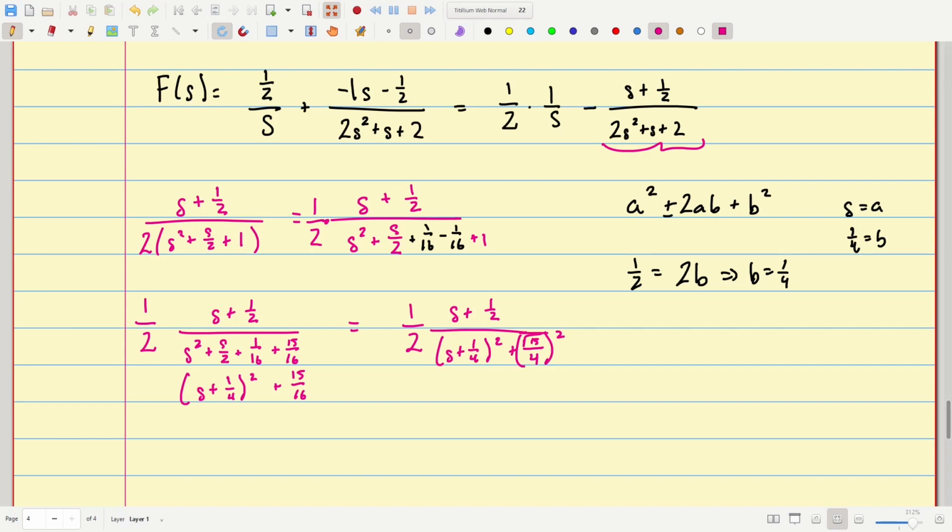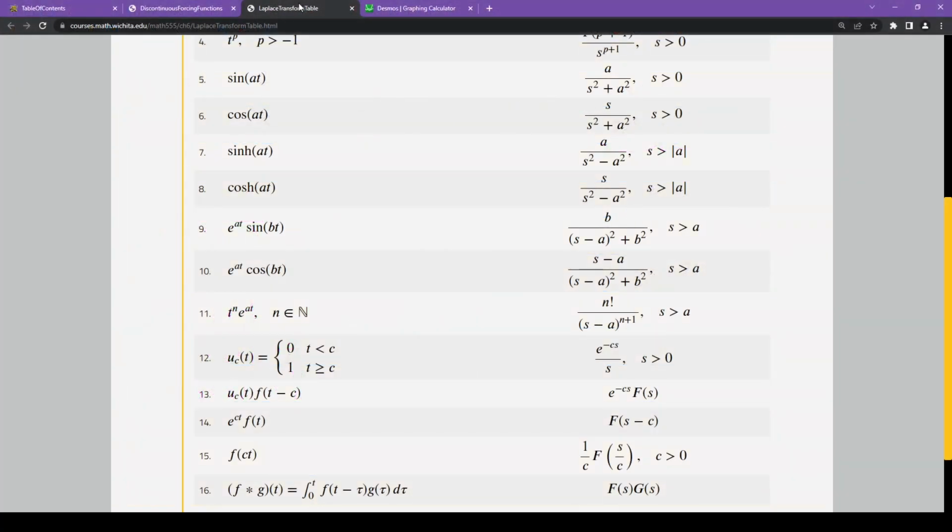Okay. Now, I'm a little bit more used to looking at Laplace transform tables than everybody else. But the thing that we've been working towards here is lines 9 and 10, where we have a square expression and then added to that a number that's squared. So that's why I wrote 15/16 as the square root of 15/4 quantity squared to conform to that expression.